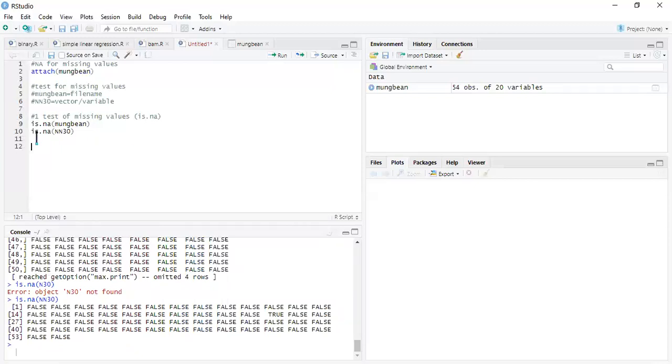Now, if you want to know the position of missing values, you need to write which, and after you write which, you can run this command also.